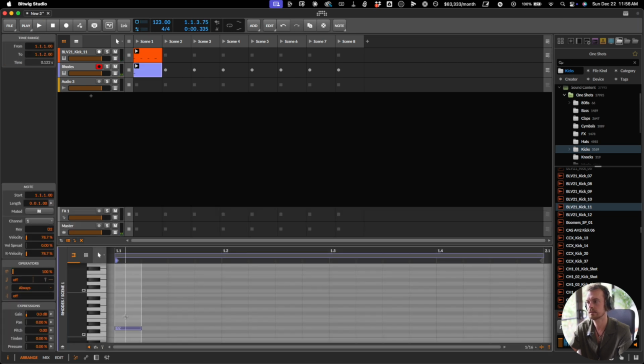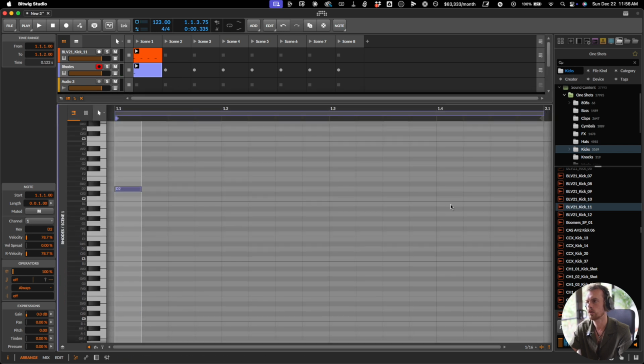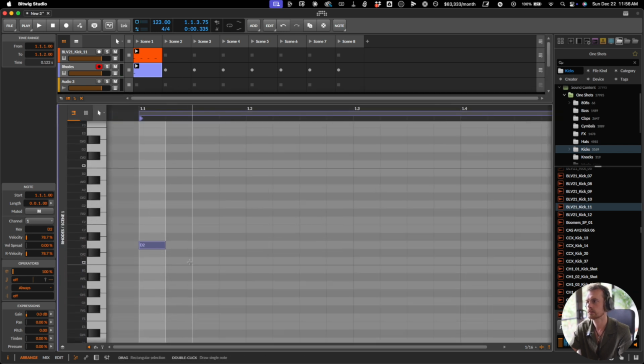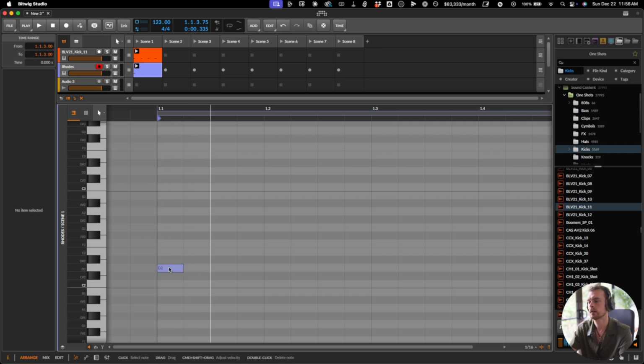I'm going to go for a D, and for any of you who are not necessarily music theory oriented, I want to do a D minor 9. And the way that I'm going to do that is, for a minor 9 chord, I'm going to do a gap of 2, a 3, a 2, and a 3.